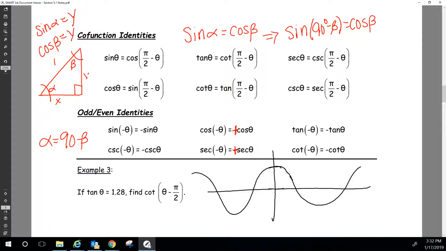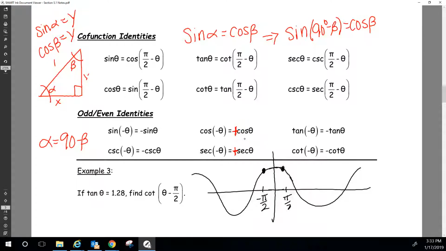And so for even functions, when you look at pi over 2 and negative pi over 2, the positive x value and the negative x value, what's true about their y values? They should be exactly the same. So whatever this y value is, the negative version of the angle also produces that same y value. And so that's why you can pull out that negative sign for these, which have a negative y value, and these have the same positive. I'm doing a really bad job of explaining, but hopefully this visual is helping you see why these change the signs and these don't.